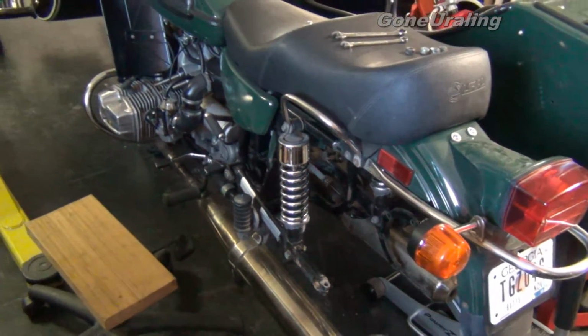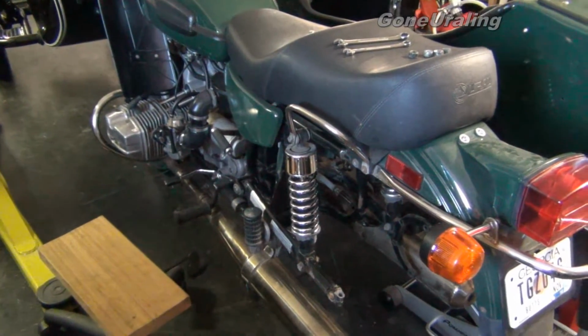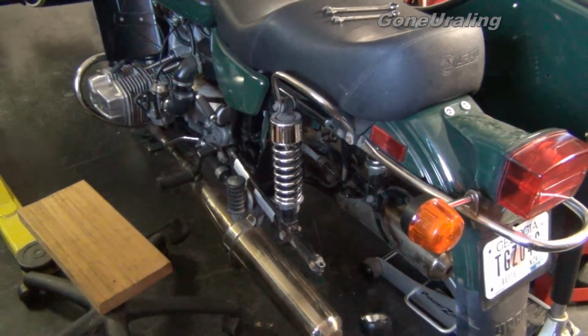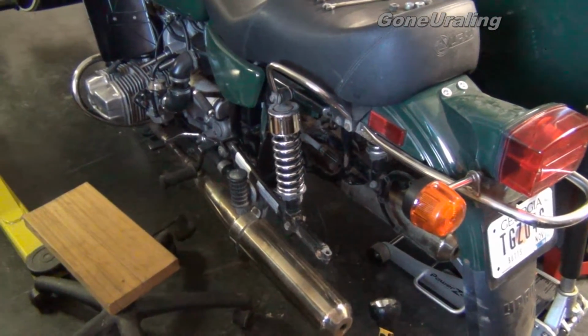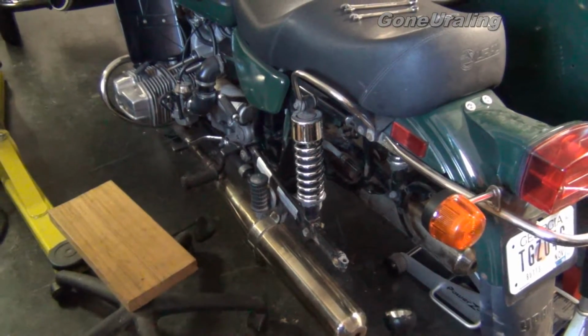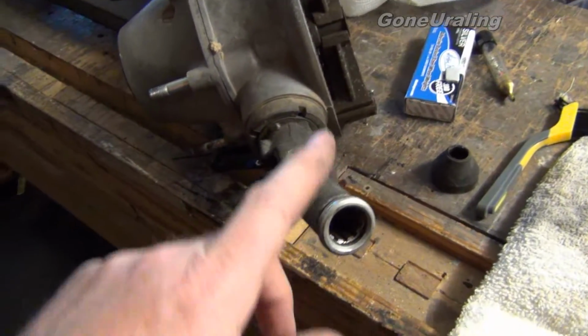Nothing major that we found back here, no problems other than what we expected. You know, the splines were completely dry, no grease in them. The U-joint appears to be okay, but, well, let me just show you. Okay, here's the final drive, and here's the U-joint.